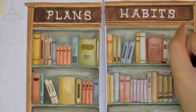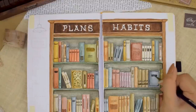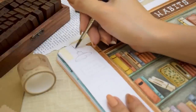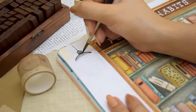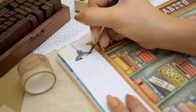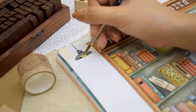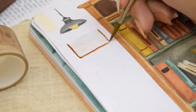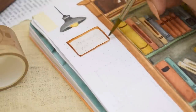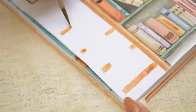You might be wondering how this layout works, having the pages painted entirely. But before I show you that, let's move on to the empty space on the left. We're painting another pendant light, and we're using the same paint's gray color for the shade and the cord, and yellow for the bulb. We will also have a little frame below. I'll be writing something inside, but we will continue with painting some more wooden shelves under it. This is going to be another place to display some books.